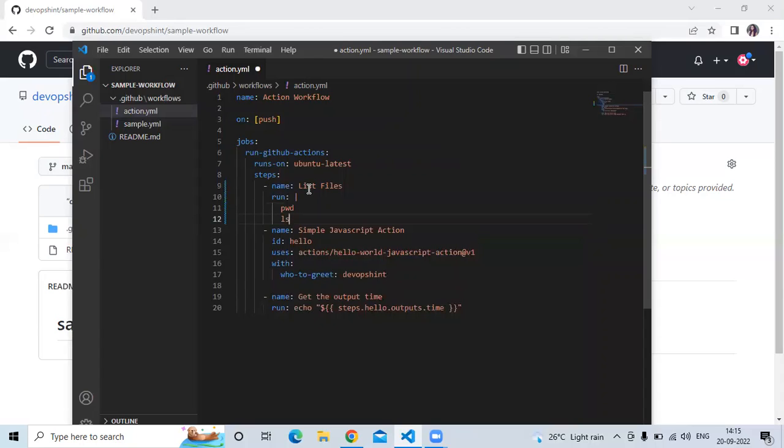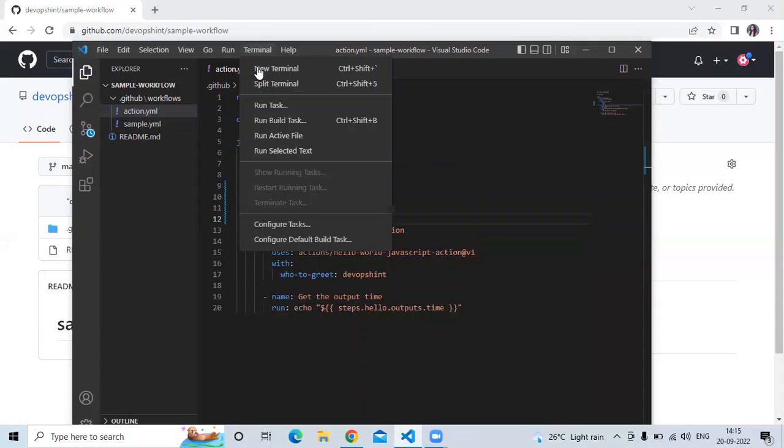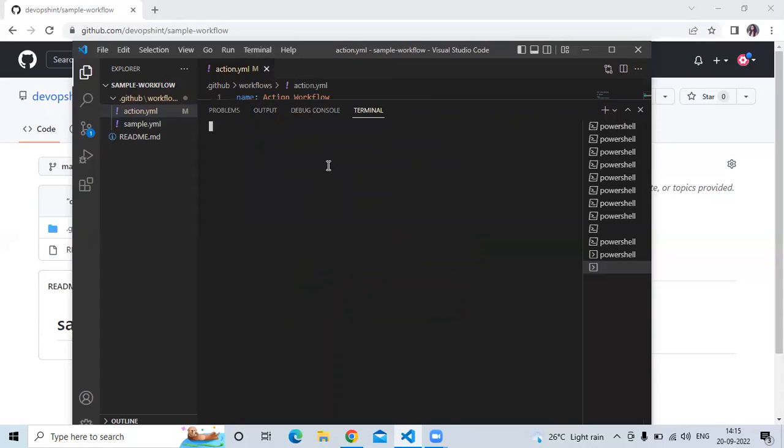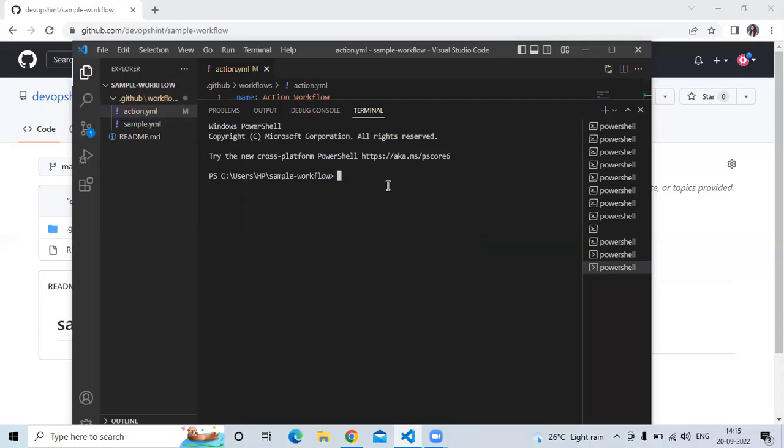Now I'm going to save this file, and push this code into my repository. So here I enter the commands for push. Firstly git init. After that git add dot. Then git commit -m and in double quotes enter your commit message.